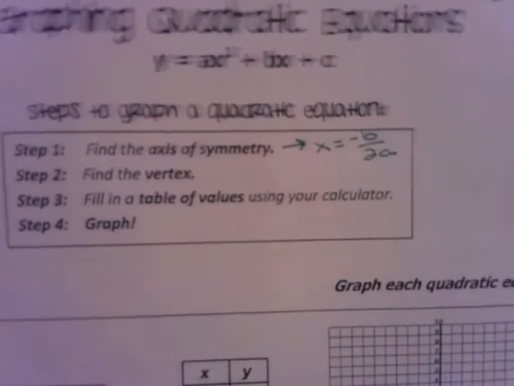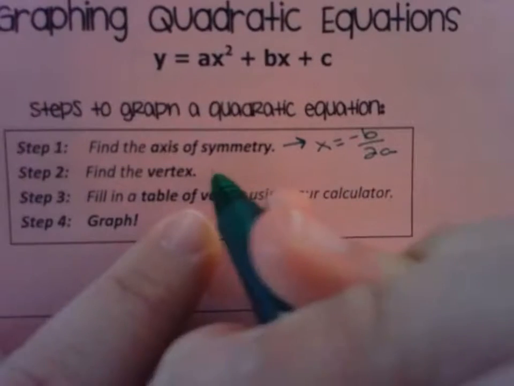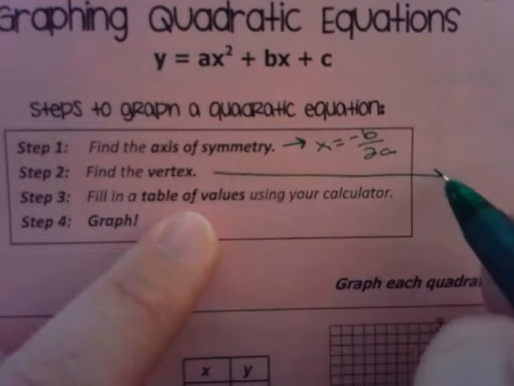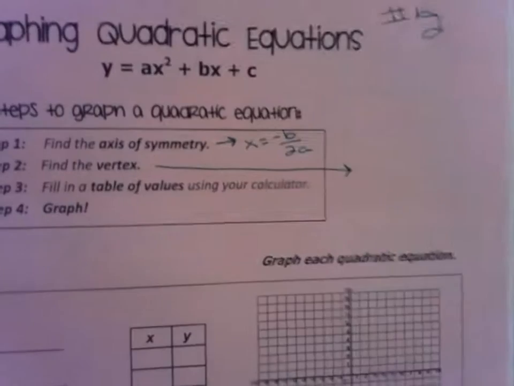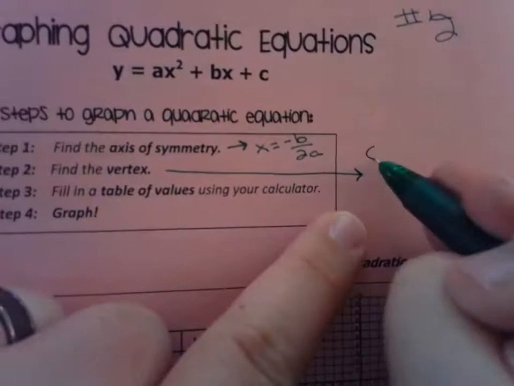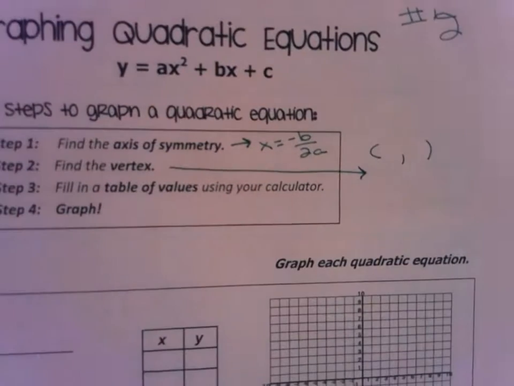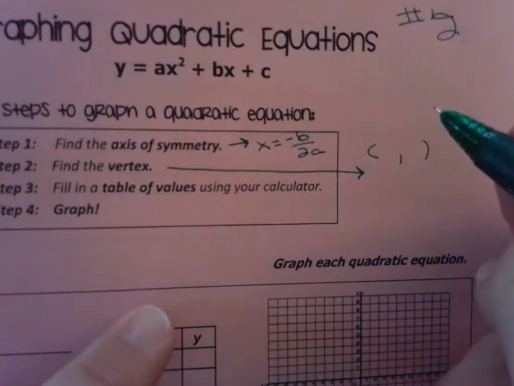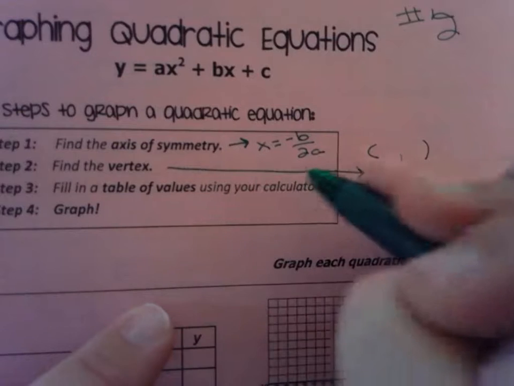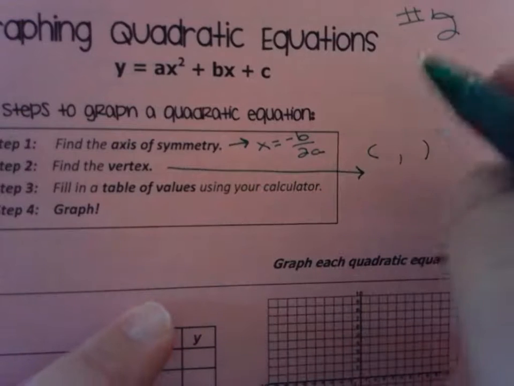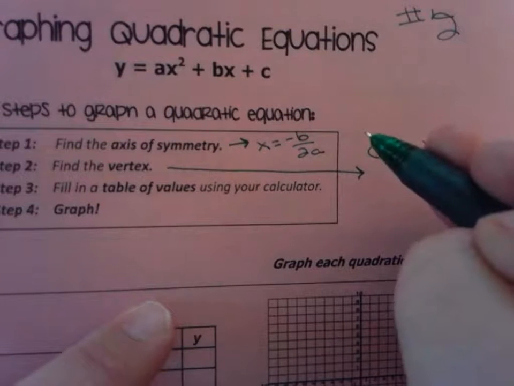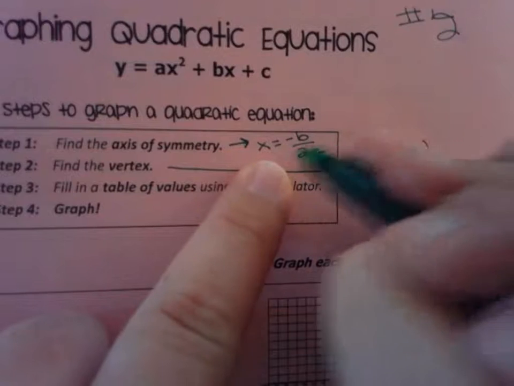It is not. The vertex is, remember, an ordered pair. So we'll write this out here. Okay, the vertex is always an ordered pair, x comma y, because it is the point where it switches. Okay. Now, the x value comes from what? Where do I get the x value from in the ordered pair? From the equation. Yeah, from the x equals equation.